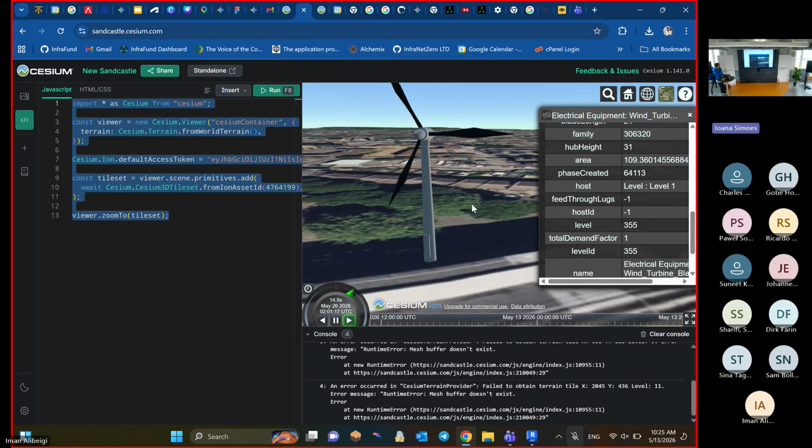For example, each component can have a specific time, and when that time passes a threshold, we can show it in red or green color, which shows us that this component has been completed.